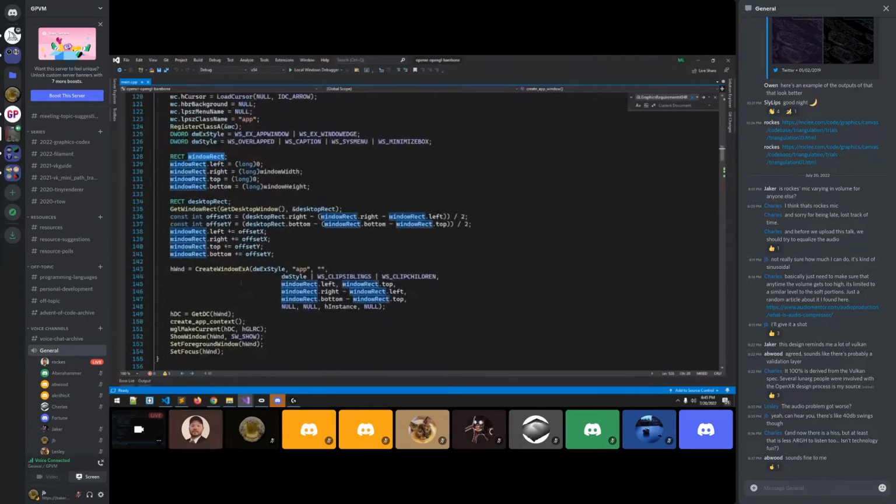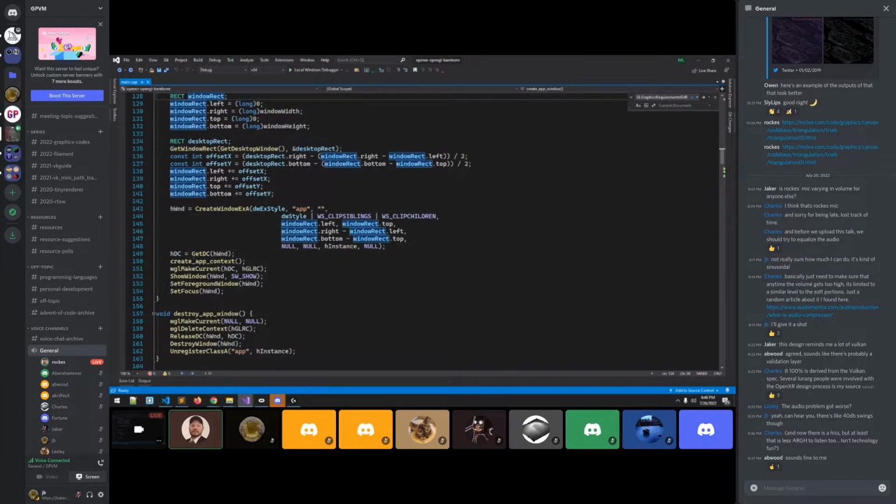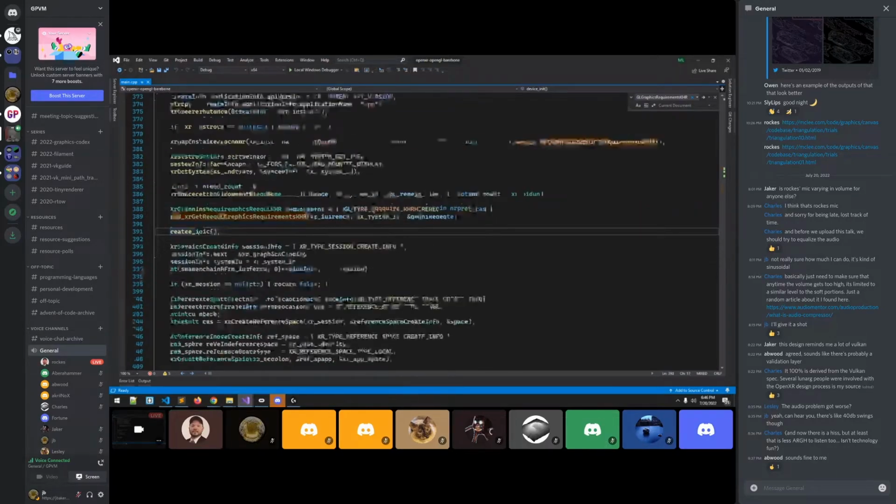And at the end, you call this to create the window, and you get the context, and then you set all these global variables with the context, so that once you have this drawing context, you can bind the graphics to it so that OpenXR can draw to it. And then you need this one too. I forgot what that is. Some details.